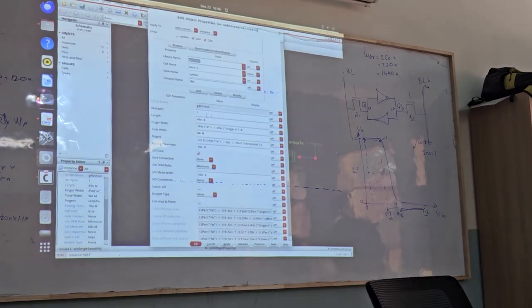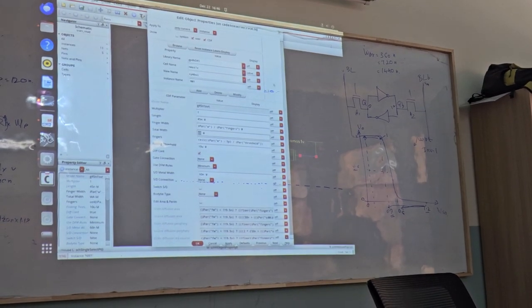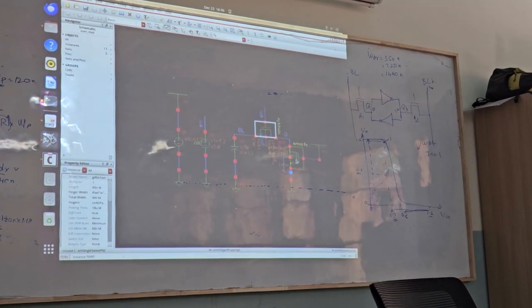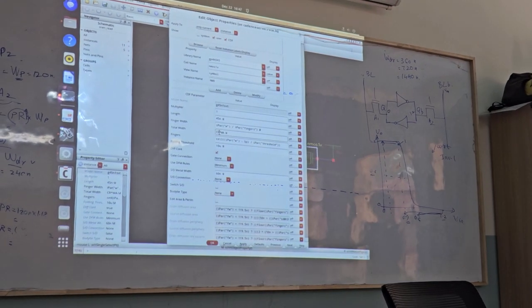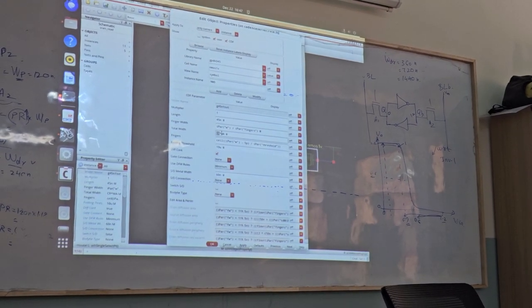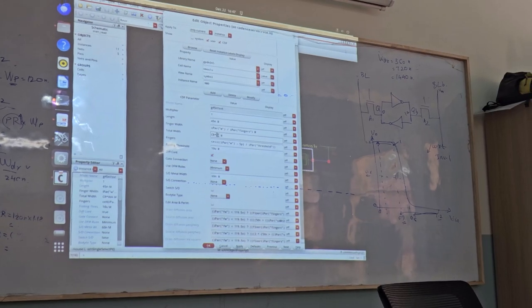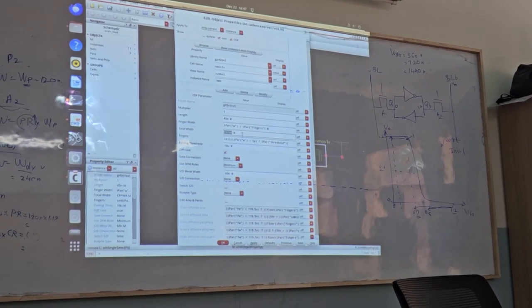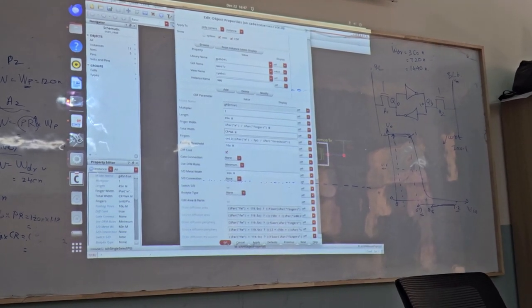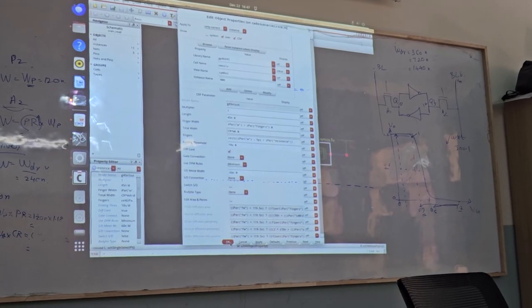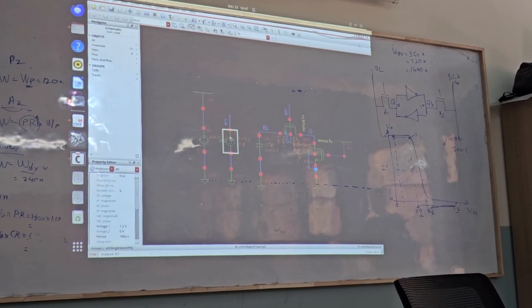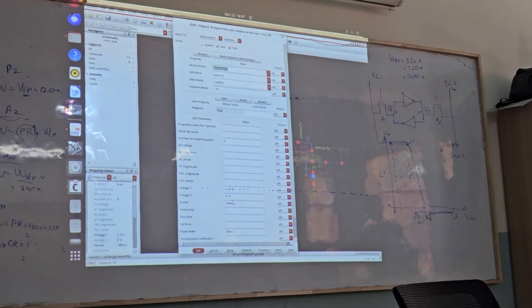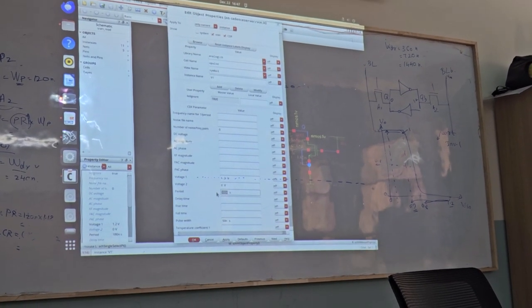For the access transistor, as I said, it's WA, while for the bottom transistor of your inverter, we'll define it as an expression: CR with an asterisk symbol for multiplication times WA. So we can also define an expression for the variable, and that is what we will define. And here we are using a V pulse which has a time period of 100 nanoseconds.